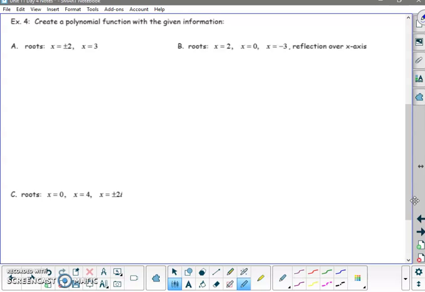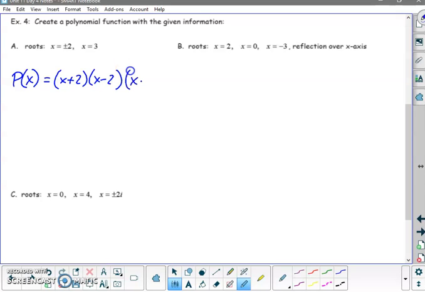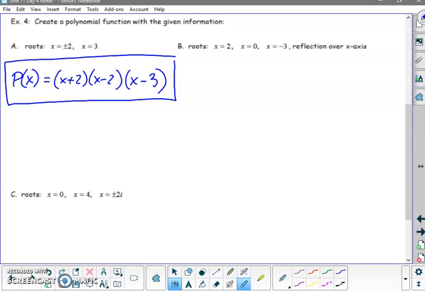So basically you're going to be given the roots and you kind of need to come up with the factors of the polynomial function. So it's quite easy to do. You guys have been around long enough. You remember from Algebra 1 that if you know the roots are plus or minus 2, the factors will be x plus 2 and x minus 2. And if the root is x equals 3, the factor is going to be x minus 3. That's it. We're done. If you really wanted to, you could use your multiplication skills. You could multiply that out, put it in standard form, but not necessary. There's a polynomial function that has those roots.